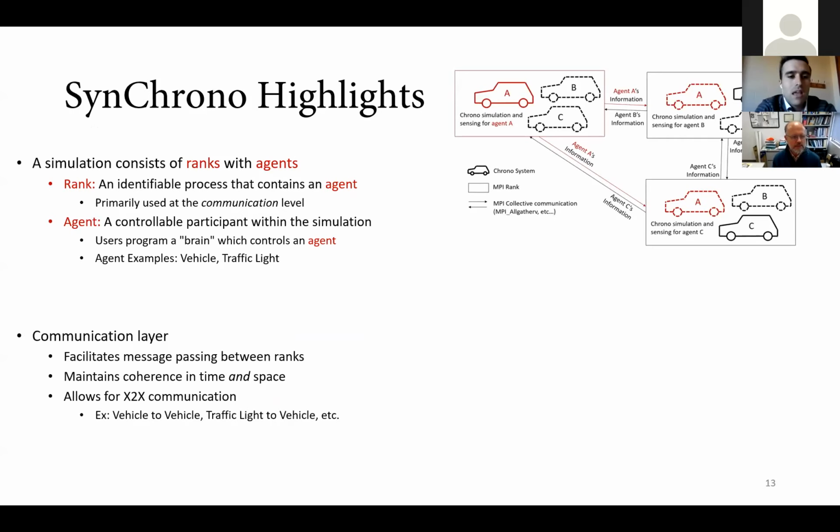And let's assume that an agent is a vehicle, even though it's any controllable entity, it could be either a robot or a traffic light. Let's keep it simple. So we have different ranks that are basically simulation processes that can interact with each other thanks to the SynChrono communication layer and exchange information about their agent.